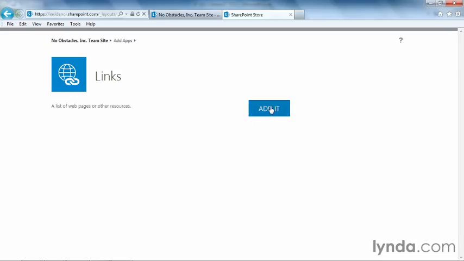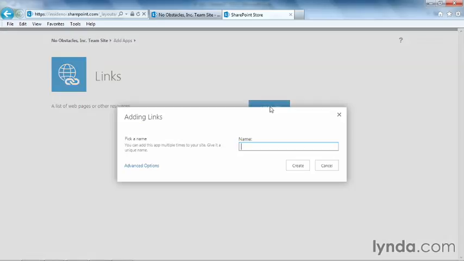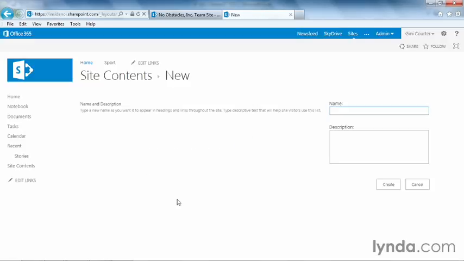This is what I'd like. I'm going to click Add It. And the first thing I have is the ability to pick a name. I'm going to go ahead and click Advanced Options so you can see that there's really not much that is that advanced. And now I'm going to say something that you will hear me say over and over again in SharePoint. If I'm only asked for a name, this name is going to get used in the URL.